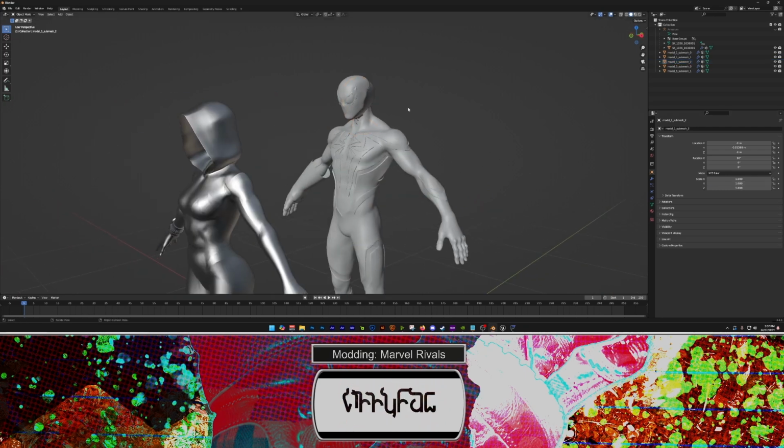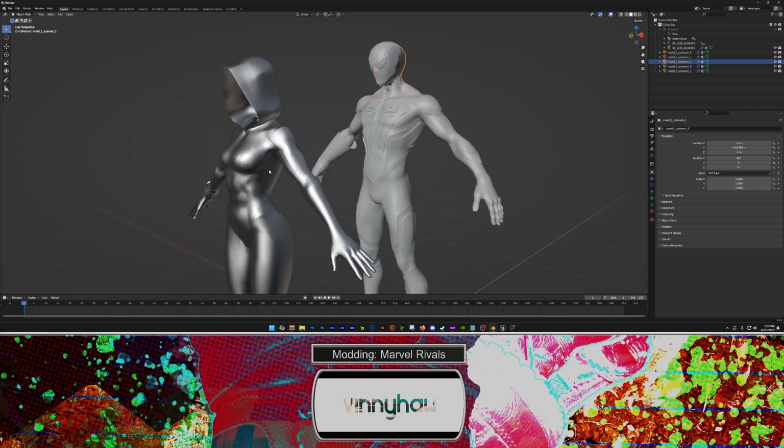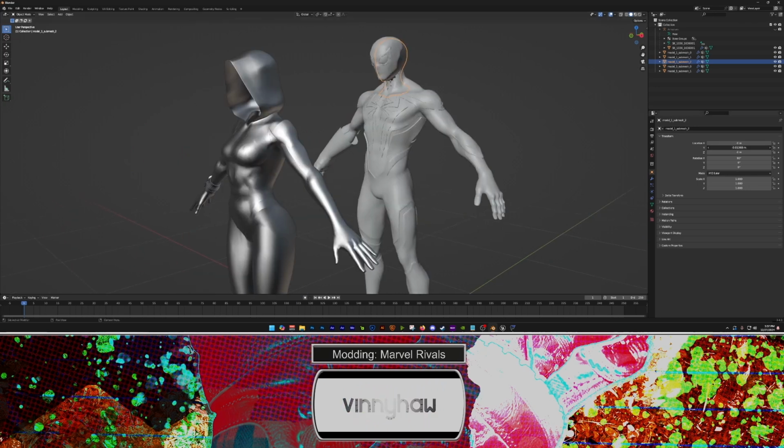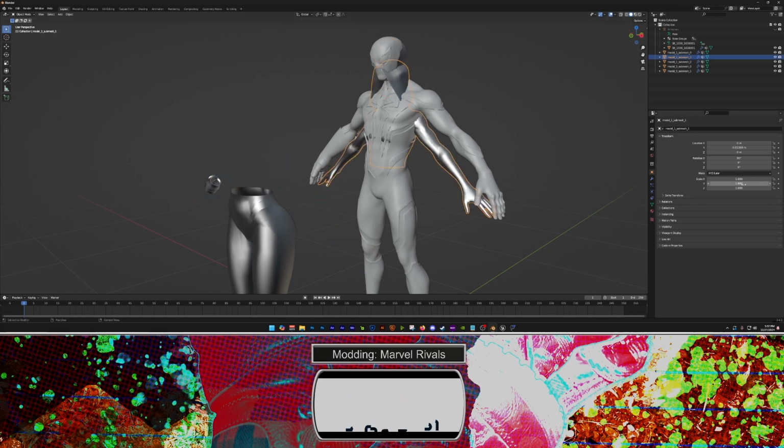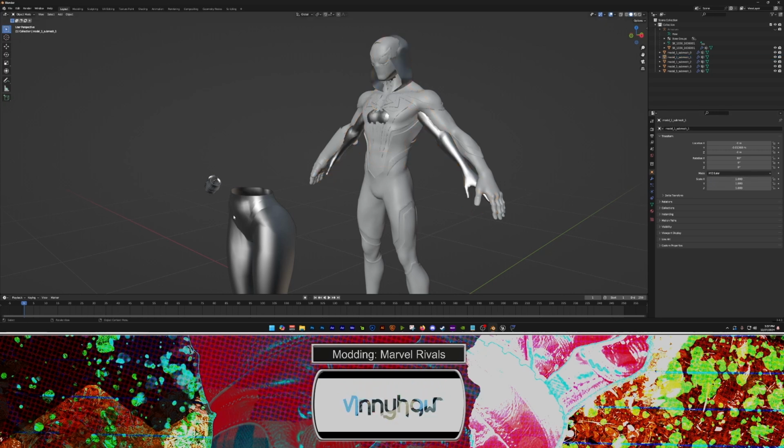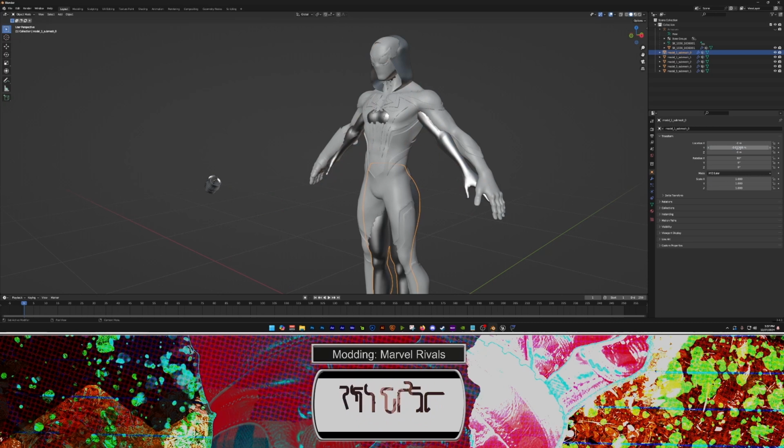Okay. So the information I just put on this head, I have to put on the rest of this body. So I'm going to copy the location Y and paste it on all of these. They all get it, and then they also all get the 1.08 on the scale. So again, we'll do that over here. And come over here, 1.08.